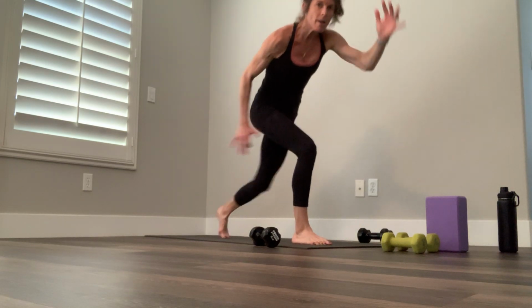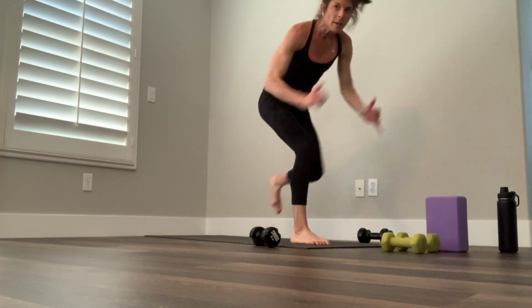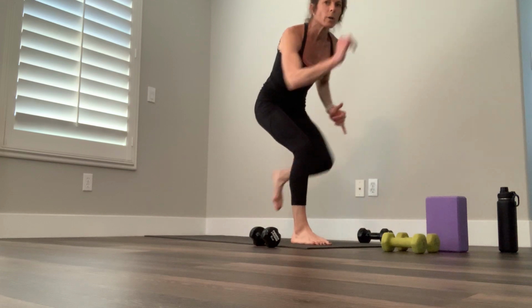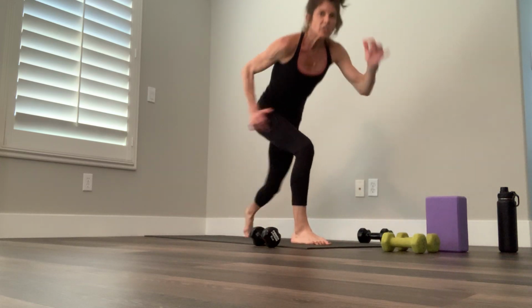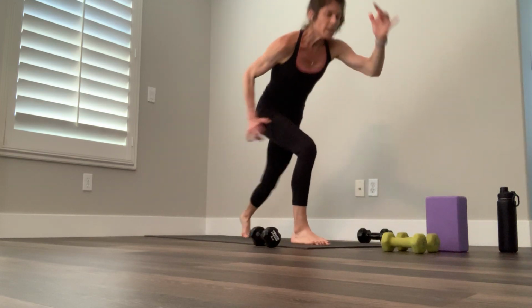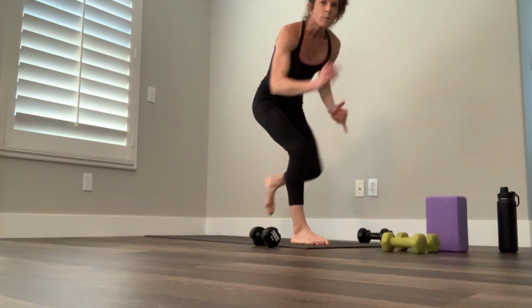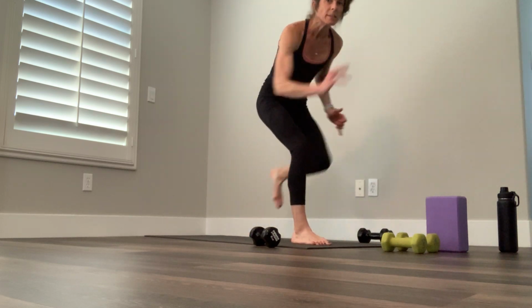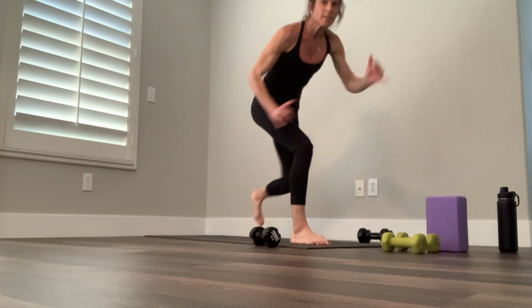We're gonna drive the left knee up as we run our arms. So again, my chest is long. I'm gazing out in front of me. Sit back into your right heel. Let's keep going. 15 more seconds here.